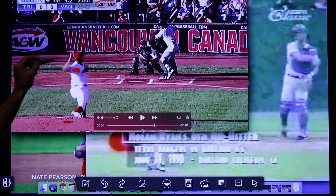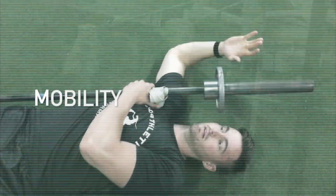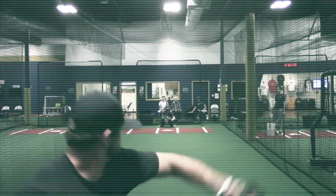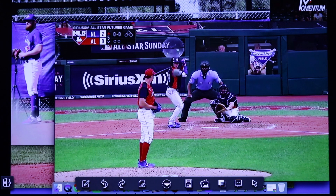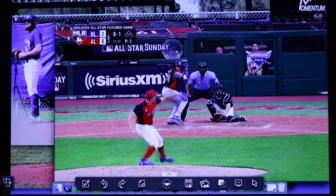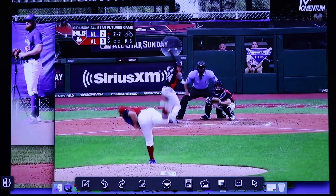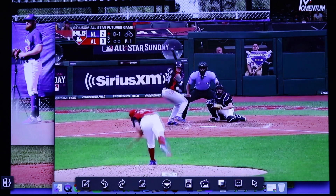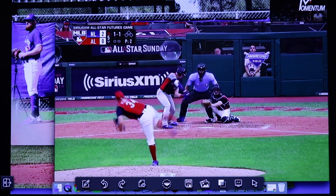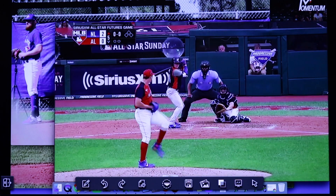What's going on guys, Ben Brewster here at triathletics.com. We just released an article written by Graham Lehman on Nate Pearson's training variables and physical attributes. Today we're going to break down his mechanics — just a couple things that stand out to me. For those not familiar, Nate Pearson is a minor leaguer with the Blue Jays, he's been up to 104 miles an hour, a big-bodied guy at 6'6" 240-plus, explosive for his size.